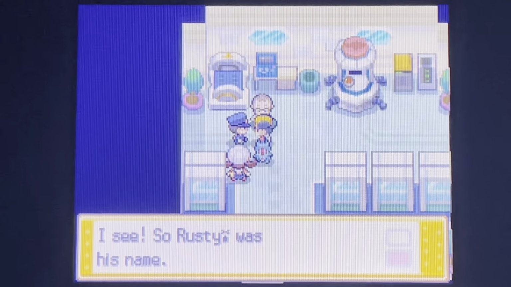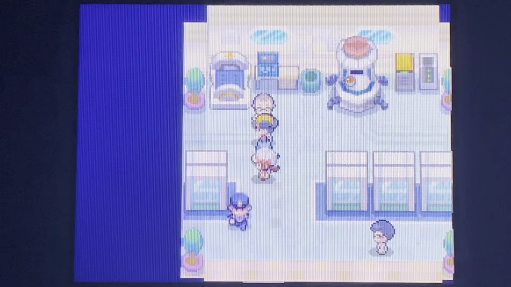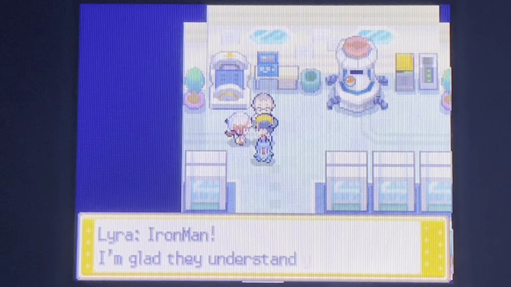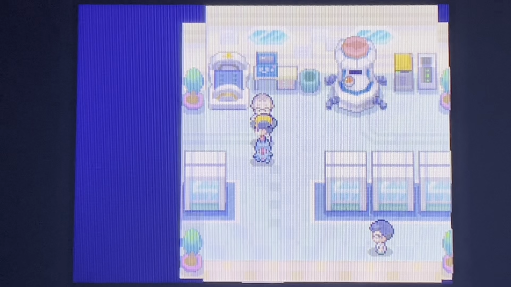I see, so Rusty was his name. Thank you for helping my investigation. My next assignment is to search for this red-haired individual. Yes, officer. Instead of just accusing the first person to walk in the door. I'm glad they understand you're innocent. See you later. Okay. Thanks, friend.